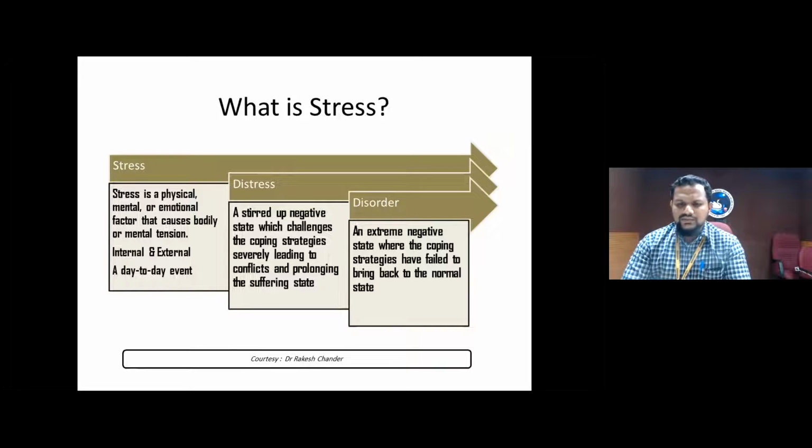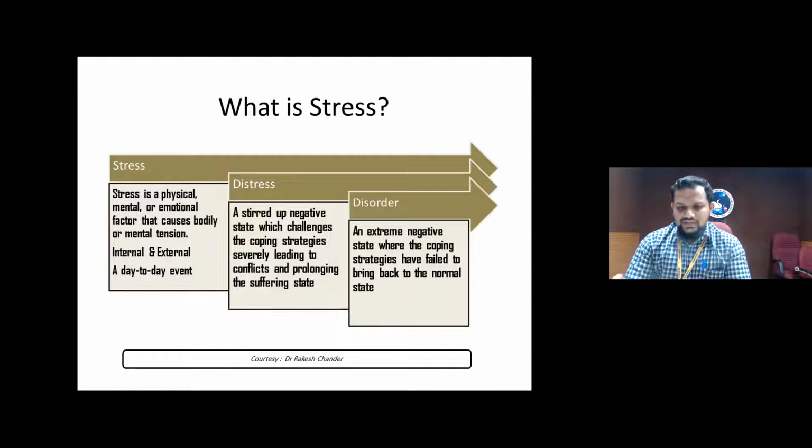Before describing many things about stress, let me give a definition. We have three things here: we have to define and understand what is stress, second, what is distress, and third, what is a disorder. You can see on the screen, stress is a physical, mental, or emotional factor that causes bodily or mental tension. The stressor, or the cause, can be internal or external, and it is a day-to-day event. This is the initial part of any issue.